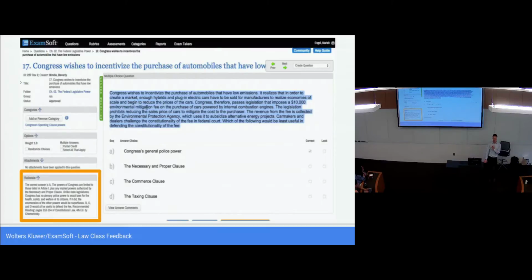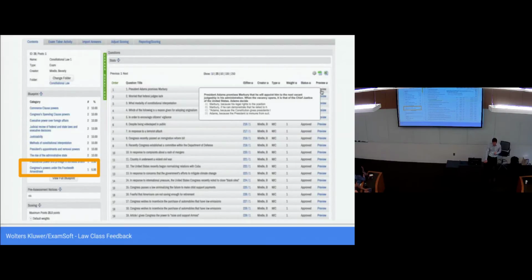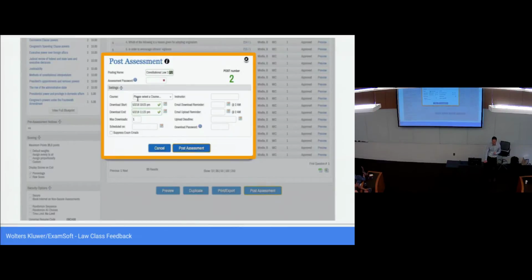Again, this is what the professor sees. And a reference to the casebook at the bottom. So a list of questions, you can hover to see the answers there, and the categories or learning outcomes are on the left. All right, the only manual step that you need to take to release one of these pre-made assessments if you're an instructor is to name it and post it.